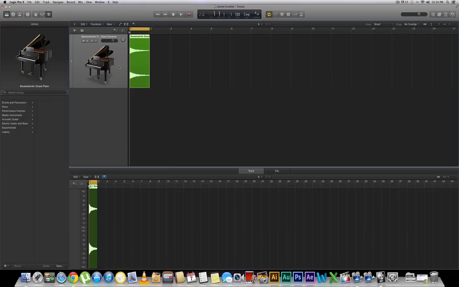In this video, what we're gonna do is learn how to make the reverse effect. Now, this is a pretty cool effect, and it could be very effective. It's one of those types of effects that you don't really wanna overuse, but you can definitely have a lot of fun with. So what we're gonna do is start off with an audio file right here, and it's just a simple chord, which is C major. Let's go ahead and hear how it sounds.